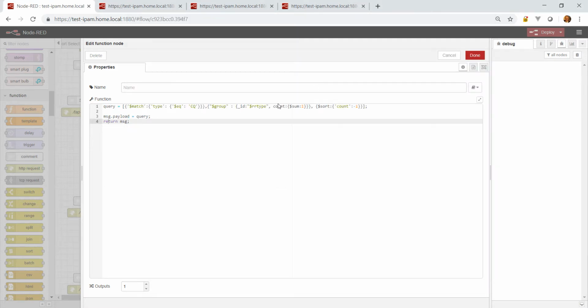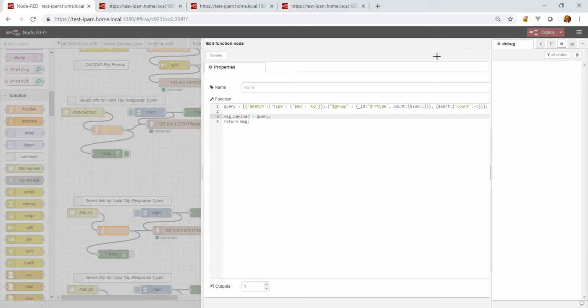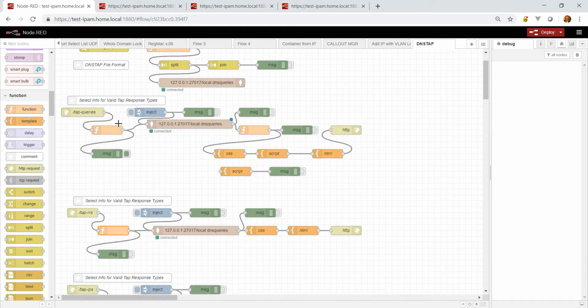And then lastly, it's going to sum or count this data, return a count of sum, meaning that it's going to count each of these records for us that are in the group. And then lastly, sort this in a descending order, showing us the greatest number of queries first, down to the least. And then return that to the query, which again with the other functions were passed into MongoDB.